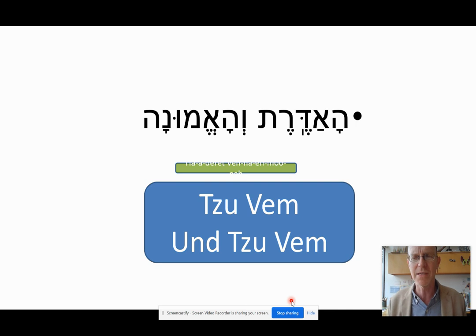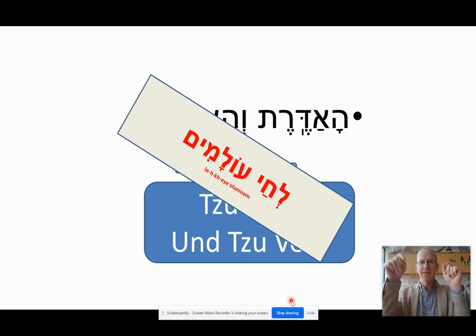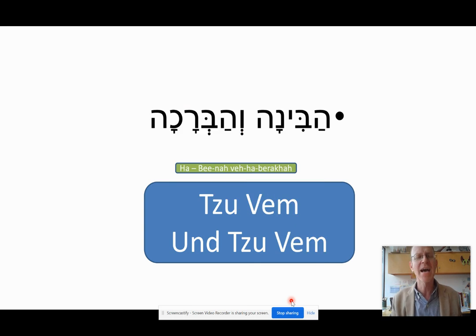And the final song that we sing to introduce our lower school program is I sing Haderet Veha and then everyone goes, and then you guys go to them men, because to them and means like, who do these adjectives apply to them men, and then I say, then we all go le chai olamim. So these adjectives belong to God, so we're pointing up. I know God is not always just in heaven, but that's kind of like le chai olamim. And then I say habina vehabracha, and we say in Yiddish, to whom, to them and to them.